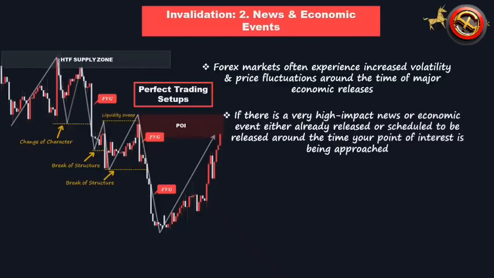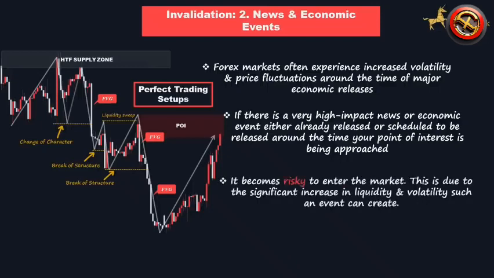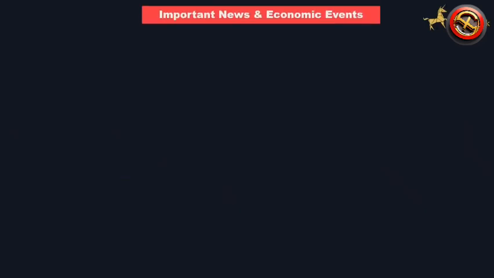If there is a very high-impact news or economic event either already released or scheduled to be released around the time your point of interest is being approached, it becomes risky to enter the market. This is due to the significant increase in liquidity and volatility such an event can create. Let's see some important economic news releases that can significantly impact the Forex market.